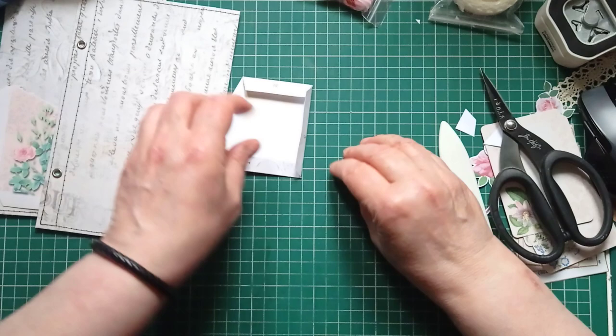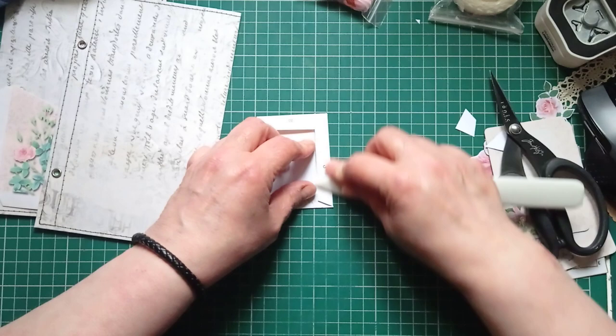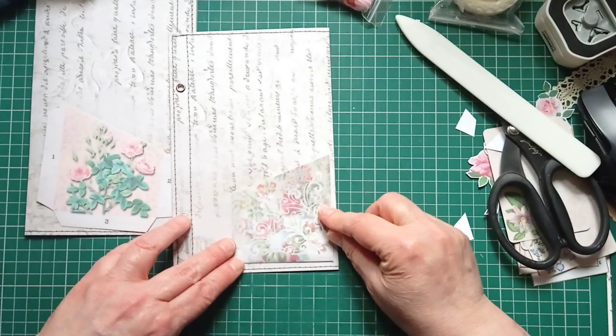Then crease the bottom. Whenever I put these on my scoreboard, I never line them up right anyway. So yeah, that's going to be fabulous on there. And then we're going to do the same with this one.